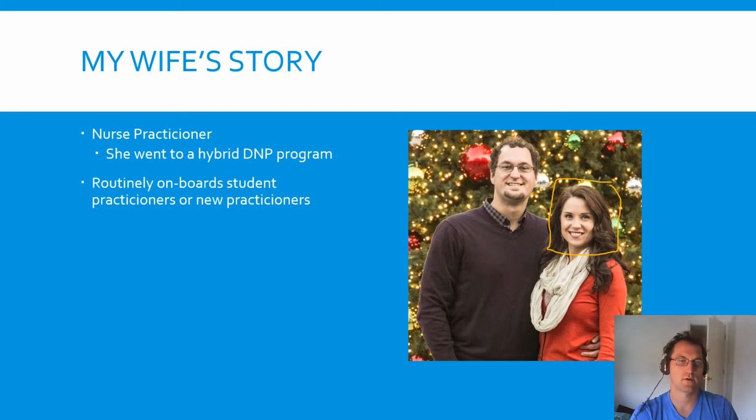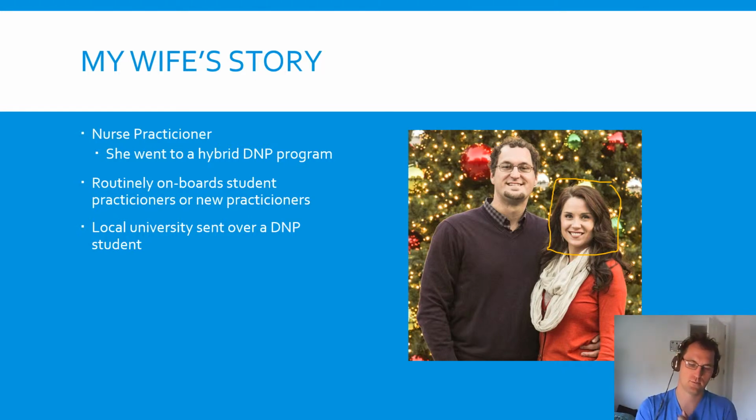So in her new job, she routinely onboards other student practitioners, such as she used to be, as well as new practitioners who have moved to the area and things like that, both older and younger than her. Well, in one of these opportunities, when she was sent a student from a local university, recently actually, that student was caught cheating. Now, how does someone cheat when they're just doing rounds with you, when they're just observing or even providing commentary or doing a little bit of action themselves? Well, the student took clinical notes and shared them to an online forum.